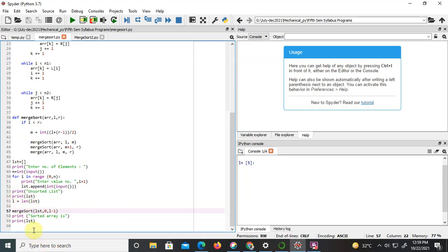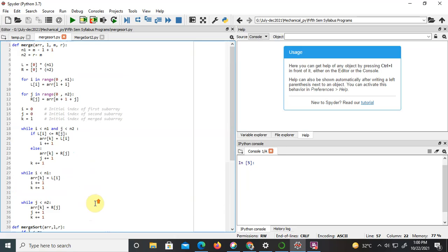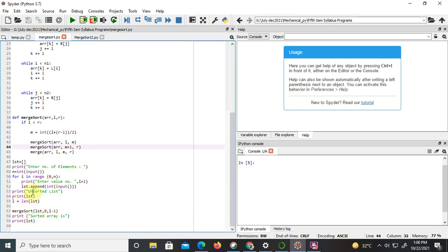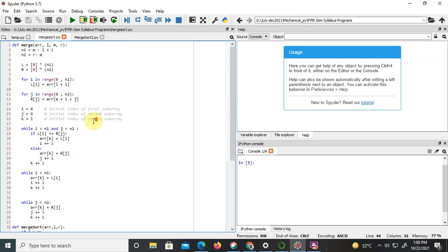Then we call merge sort on lst. We have given the array here, so the array is lst, from 0 to l minus 1, as written in merge sort l to m, and so we will call the merge sort function and we'll get the sorted list by the whole method.